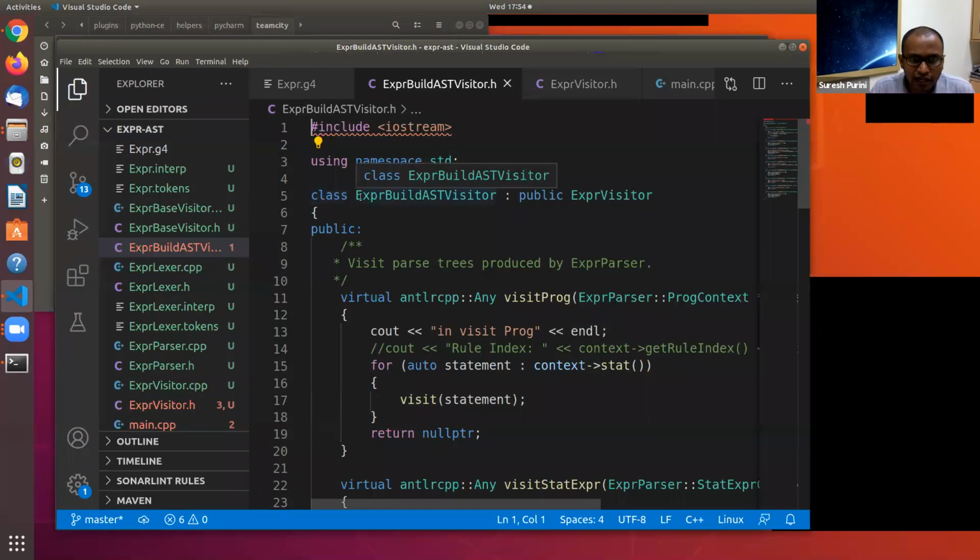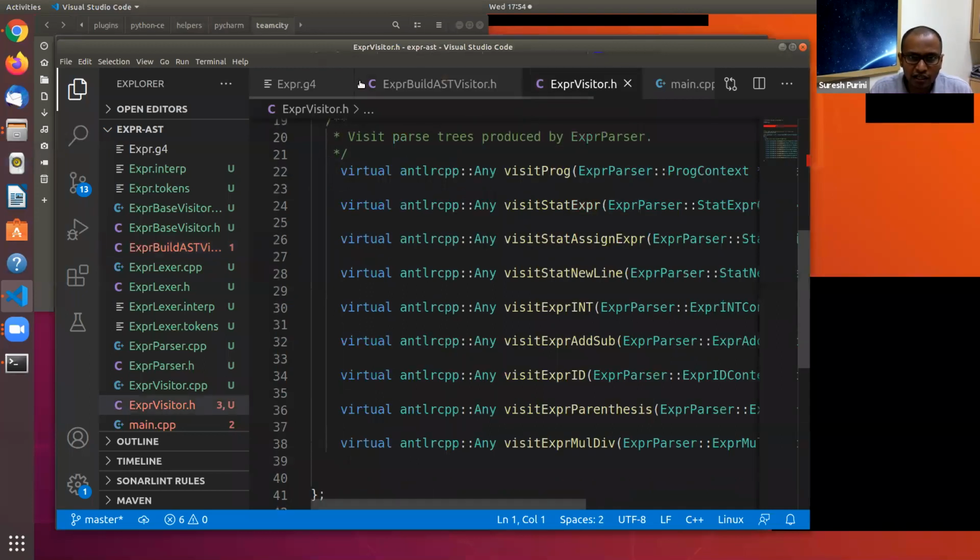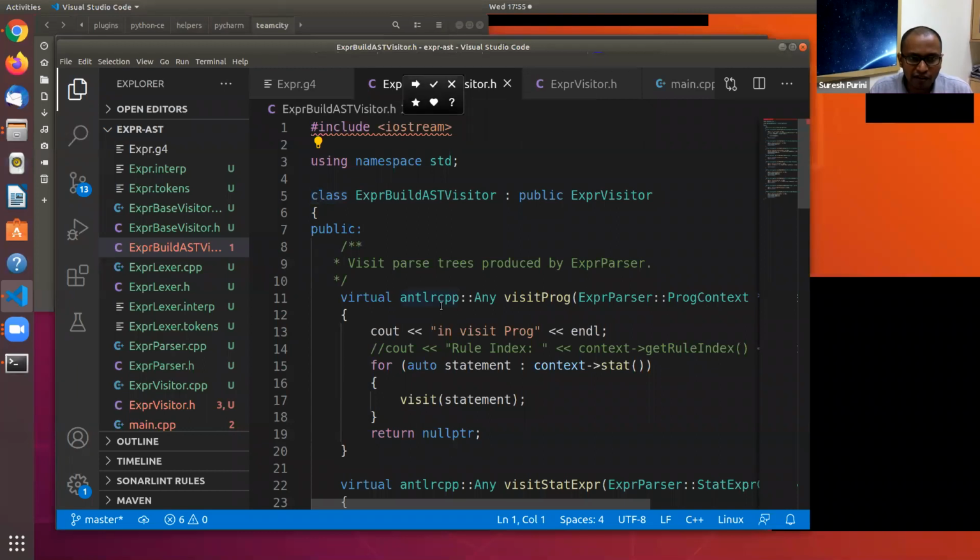The important class here is expr build AST visitor, which you will be defining. It inherits or implements the abstract class expr visitor, which is generated by the ANTLR4 parser. For every method that is generated there, you will have a method in this class also, and you have to implement it. You have to write code for it.